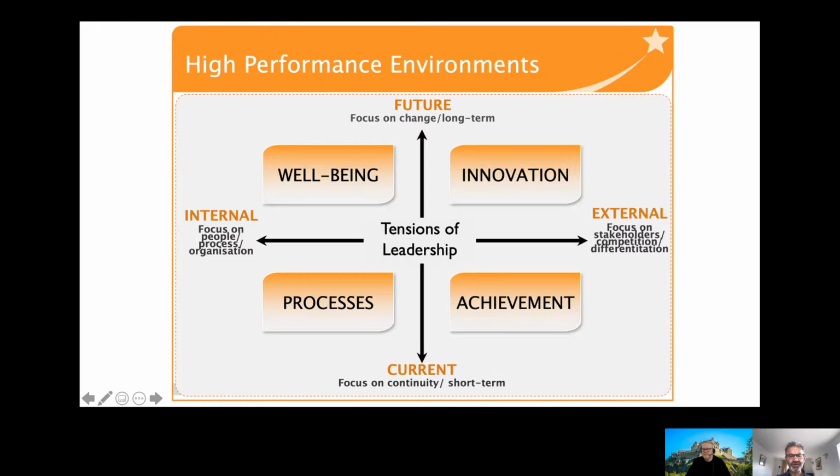Okay, makes sense. And so what you see here is four quadrants. It's very easy to get sucked into the bottom right, into achievement. It's short term. I need to hit revenue. I need to please the client. I need to act, and we need to drive results. And I guess, coming out of the pandemic we've been in recently, that's been very much in people's focus, right? How do I keep the lights on? How do I keep doing what I need to do in order to continue? Yes. But of course, there are these other quadrants that are equally important.